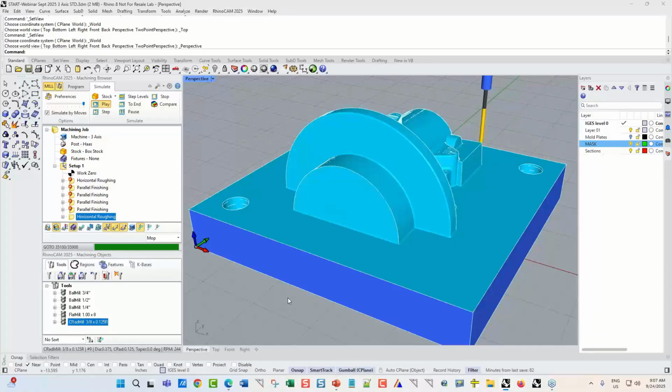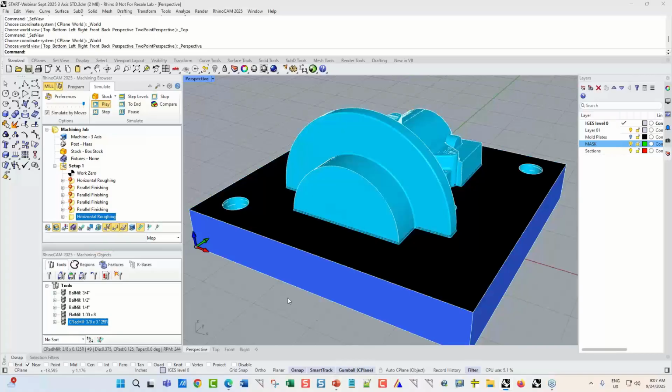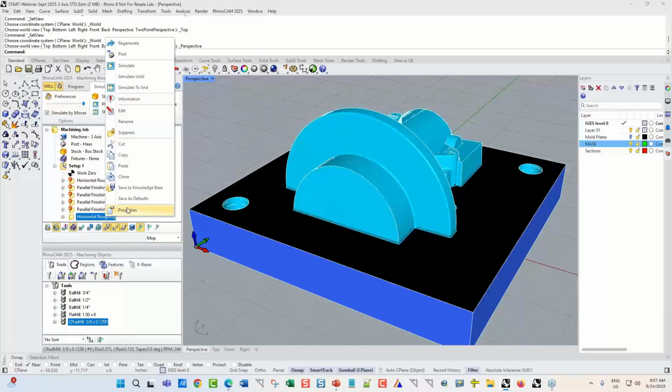I could skip to the end, but I wanted you to see this simulation. So now it's going around, looks like it's doing its cleanup pass.